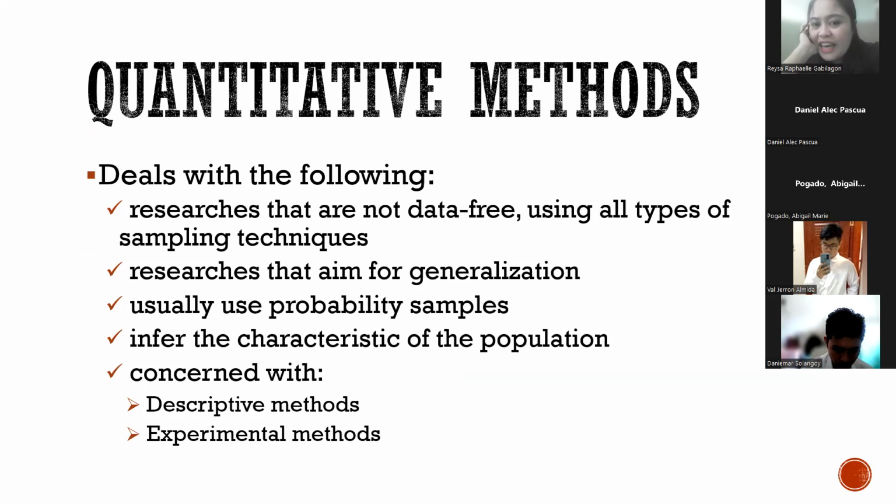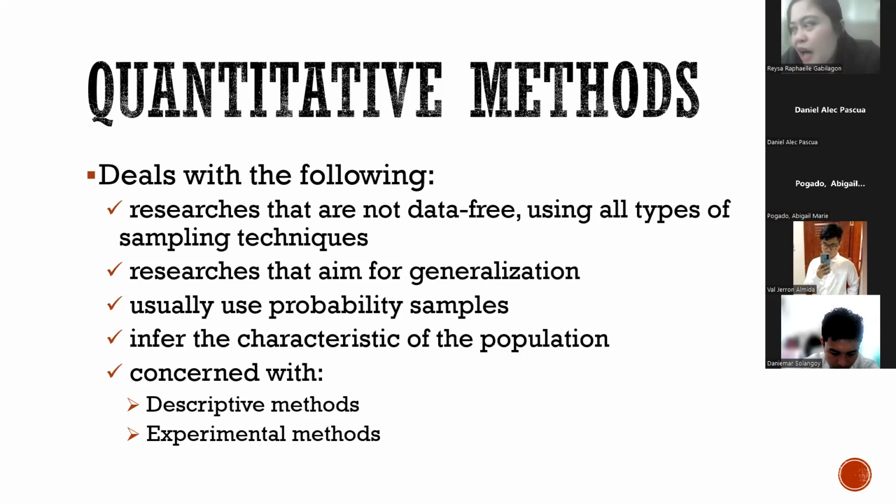So this time, we can aim for generalization. Pwede nating ma-generalize. Example, the residents in General Santos City are favoring having the vaccine for COVID-19. And that is seen through numbers, through statistics. So makakapag-generalize tayo again. Okay? And usually, we use probability samples here. Meaning, when we are going to select the respondents of our study, we are giving them equal chance para makasali.